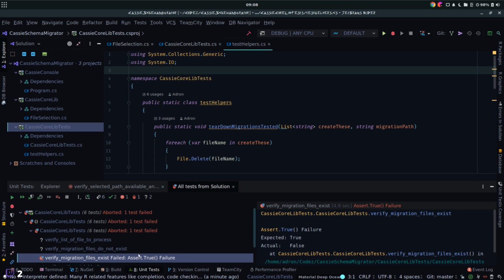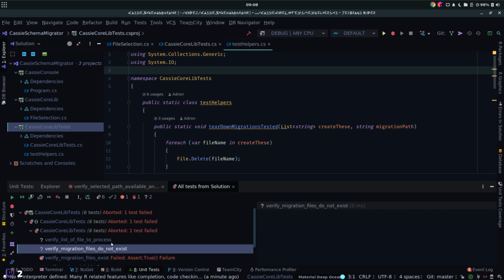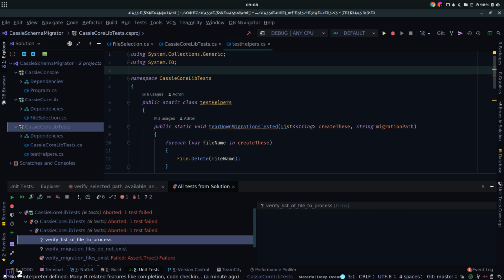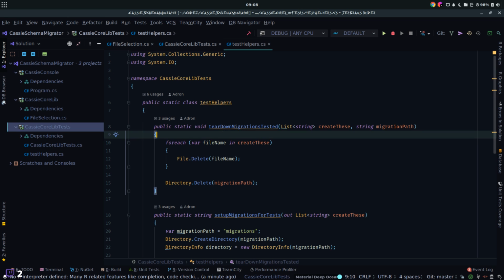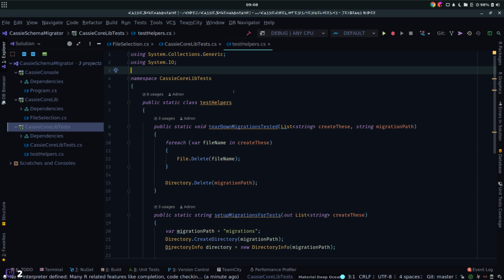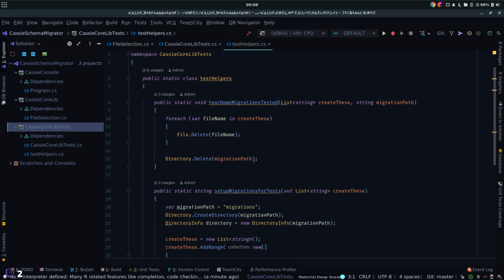Or is this true? Expected true, got false. Migration file exists. Let's go back and look at that. This is a good way to start, is to start with your tests to see if the tests even work.